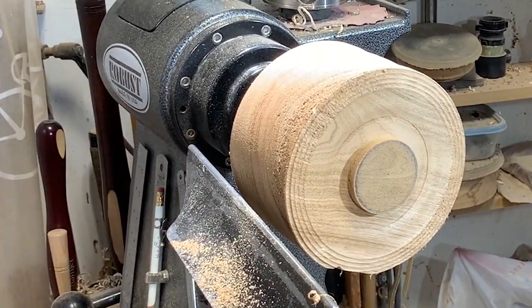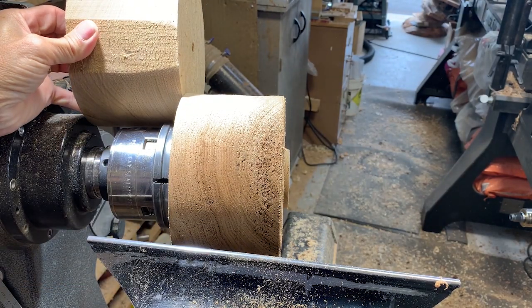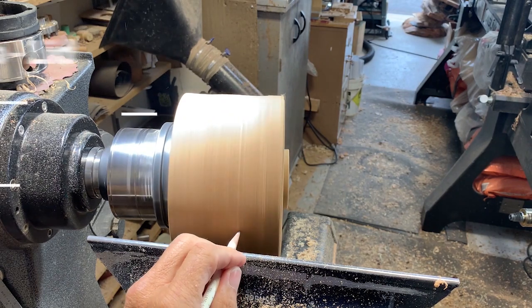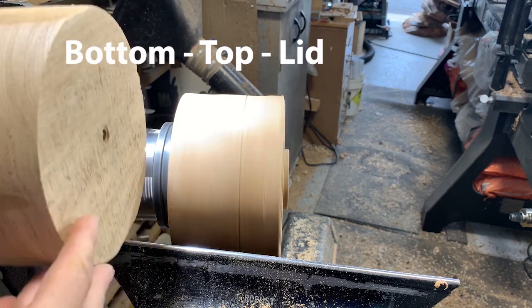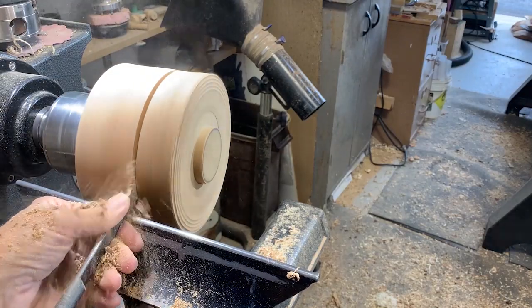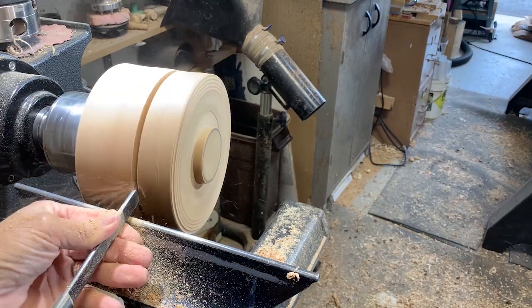When I put the top and bottom together, I just noticed that this is just going to be too tall. So I'm actually going to cut the top half and make a lid out of it. And that way the proportions will be a lot better. So there's the bottom, the top part of the base, and then the lid. So I'm just going to part this off with a parting tool and then take a small saw and just cut the rest of it off.